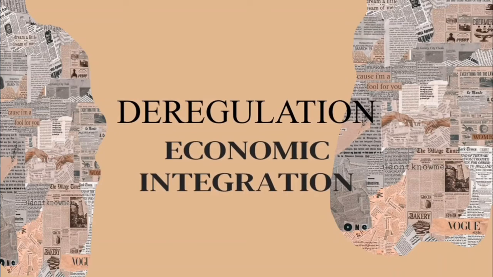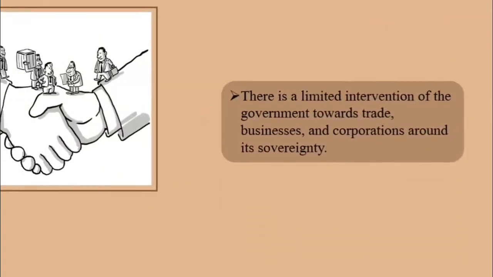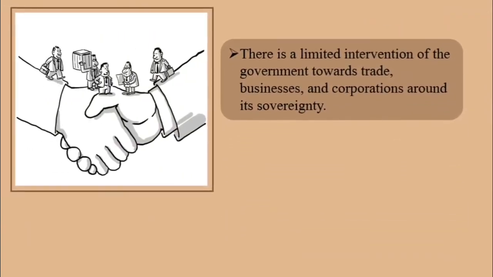For today's video, we are going to talk about regulation, which is the fifth factor in economic integration. Here in regulation, there is limited intervention of the government towards trade, businesses, and corporations within its sovereignty. Take note that it is limited, which means the free will of the people will also prevail in creating new businesses and corporations.